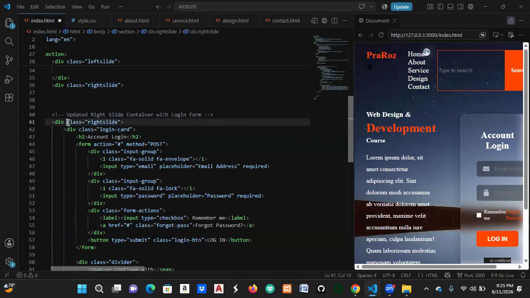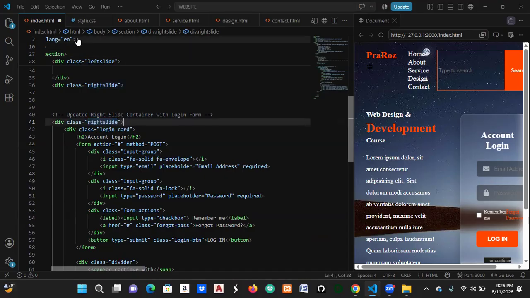So you use class when you want to speak to your HTML page from your CSS. The relationship is the class. You can decide to use class, or the ID, or the HTML element. What I'm using here is the class because I want to be specific that what I want to apply the CSS settings to has to be whatever is carrying a class called right slide.